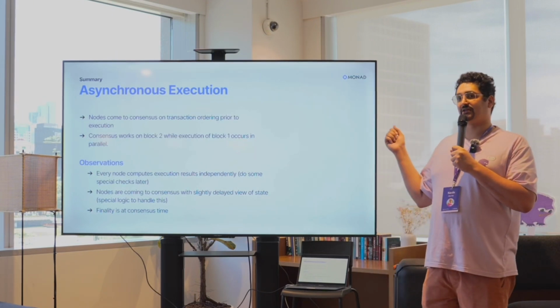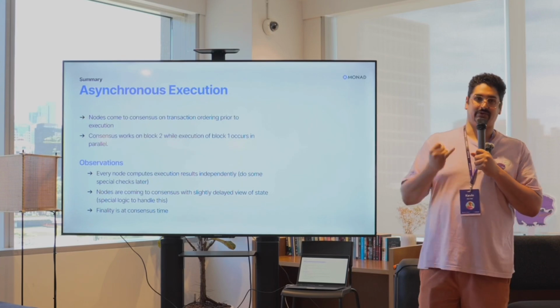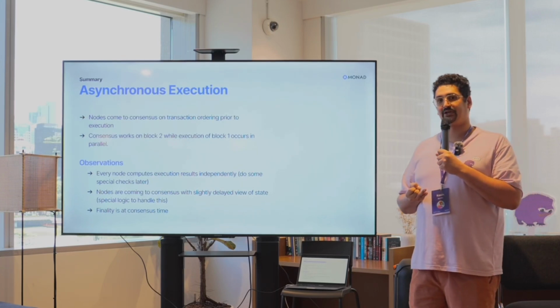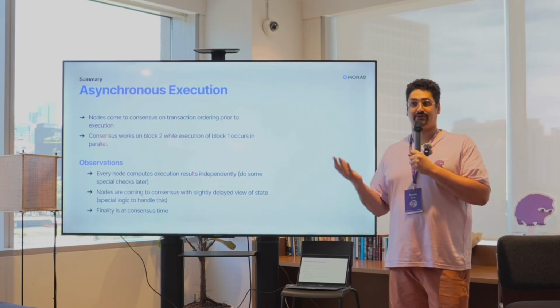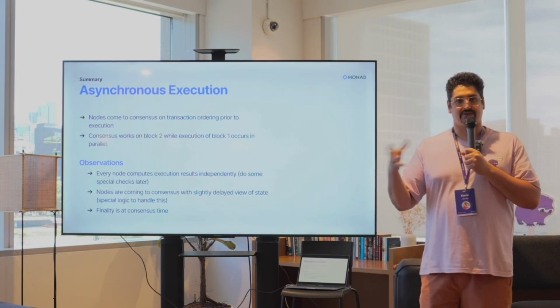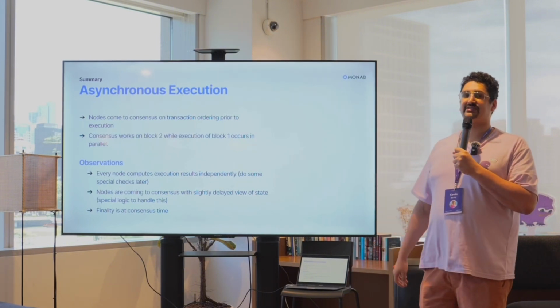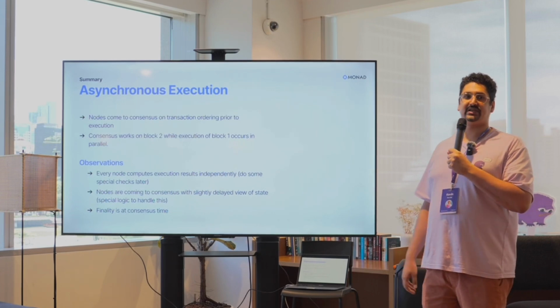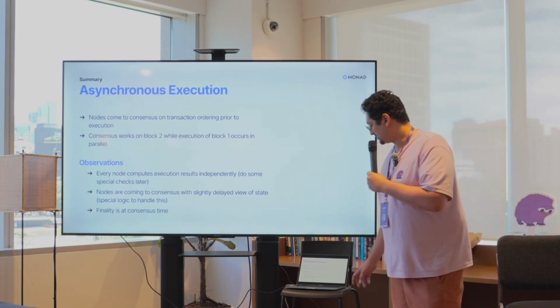Even though we are executing the blocks later, like I said, if you know the order of the data and you know the data in each block, it's actually final at that point because you know the way that the EVM works, right? And so if you have a full node, you can just run those transactions locally as soon as you come to consensus and basically get immediate update of the state as soon as consensus is finished.